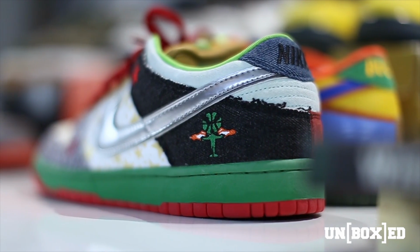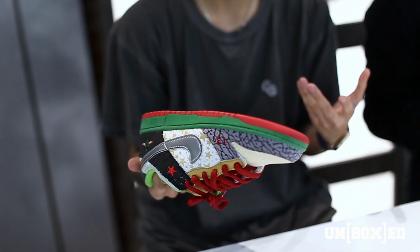Alright, so it's safe to assume that these will never be sold. These will be kept forever. For sure. As long as I'm in sneakers, which is going to be my whole life, these will be with me. Dang, man.